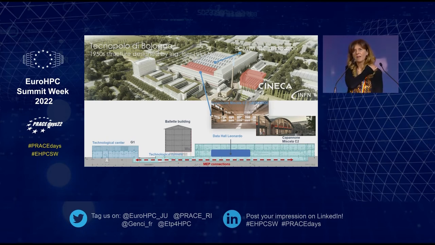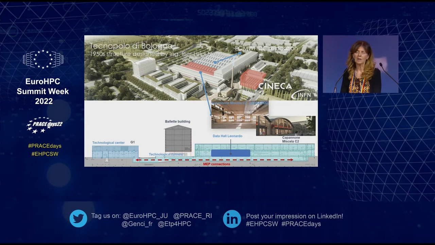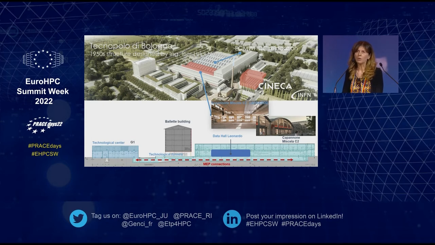The Technopolo project was pursued by the Emilia-Romagna region and the Italian Ministry of University and Research to create a sort of scientific park. By the end of the year, there will be three main HPC data centers there. One already present is ECMWF, which relocated its data center to Bologna in the Technopolo. The four buildings are for them. The two orange ones will be for Leonardo and also for INFN, the National Institute of Nuclear Physics.